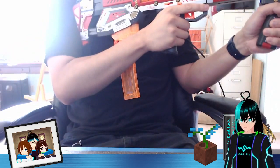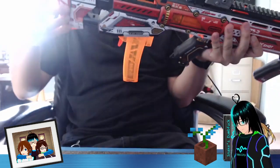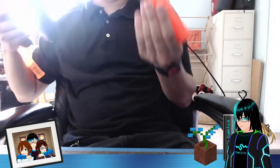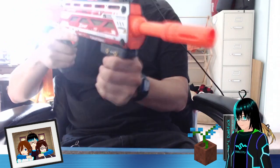It was nice to shoulder it, especially with this extendable stock that is rather solid. The pump grip feels really nice. You know, it's reasonably accurate if you load the right darts into it. This barrel has rifling on the inside, but it's actually a little too wide for it to do anything for the accuracy of the dart. But it adds a lot of orange to the front, and it looks really cool.